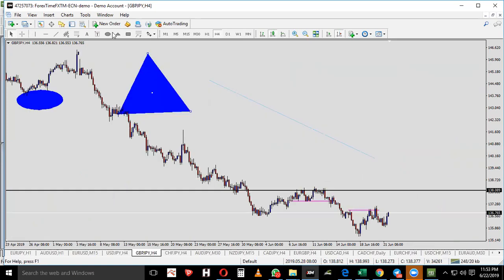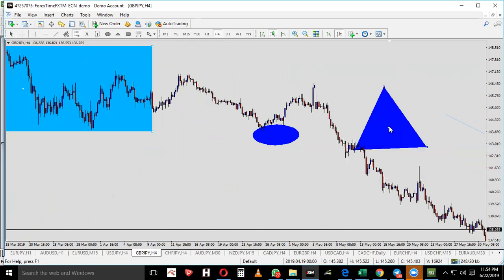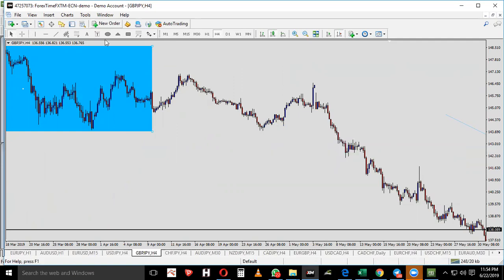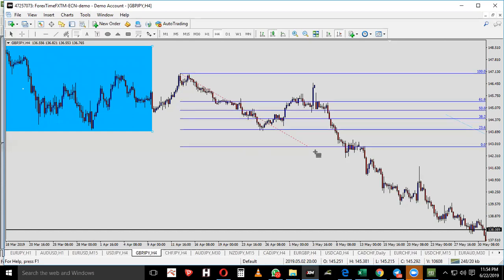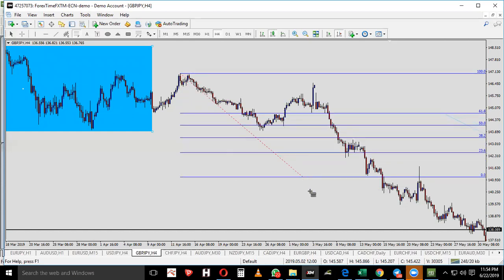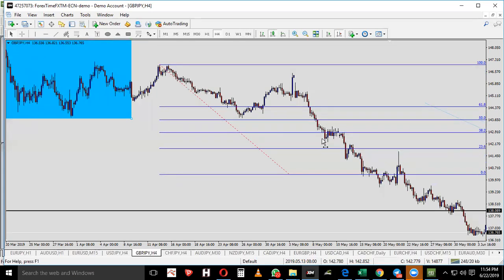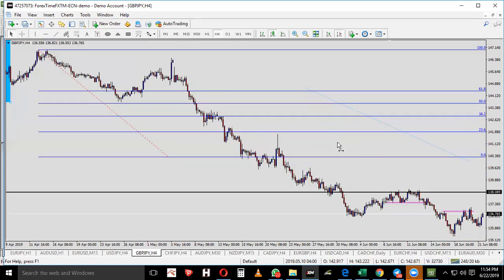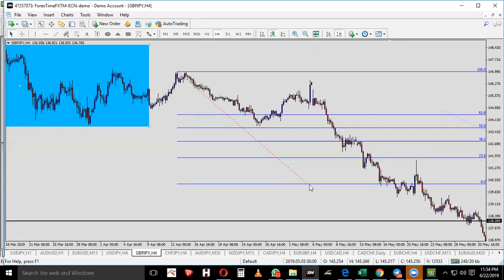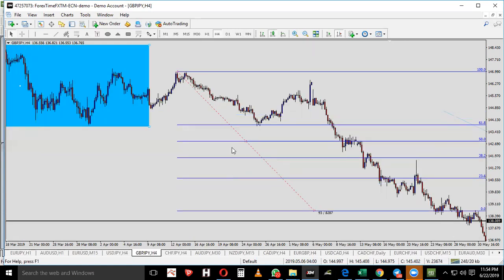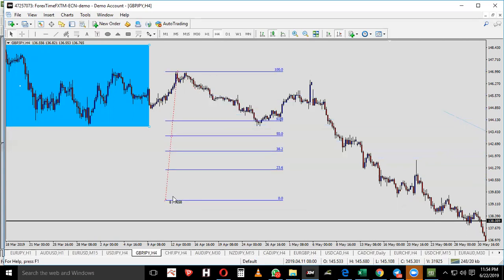Then we have our Fibonacci tool. For those of us who are science inclined, I believe we should have heard about Fibonacci, especially those of us in mathematics and engineering. We might have heard of the Fibonacci theorem. So this is our Fibonacci tool. Don't worry, I'll teach us how to use it.